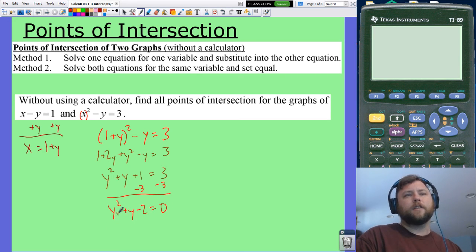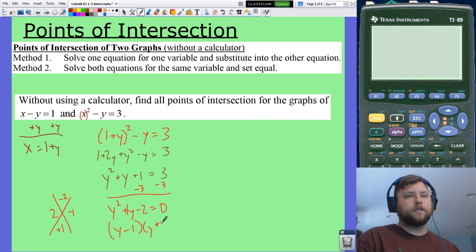This is going to be a factoring thing. Think of this having a 1 coefficient here. You can do the X factor method. If you want negative 2 and positive 1, you'll find your two numbers that multiply to negative 2 and add to 1, or positive 2 and negative 1. I have (y minus 1) times (y plus 2) equals 0. Solving for each of those factors, you get y equals 1 and negative 2.